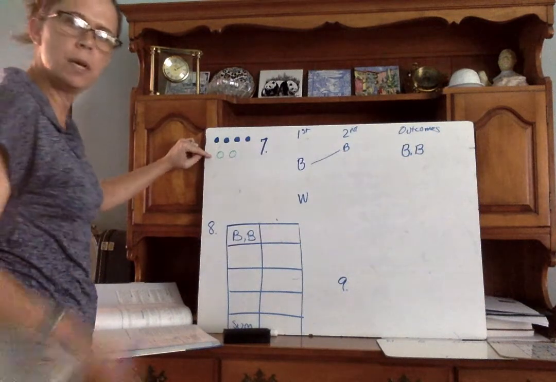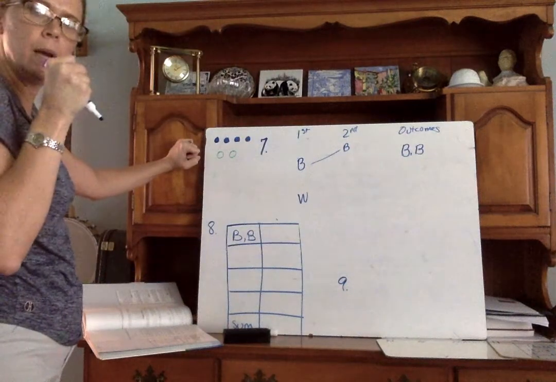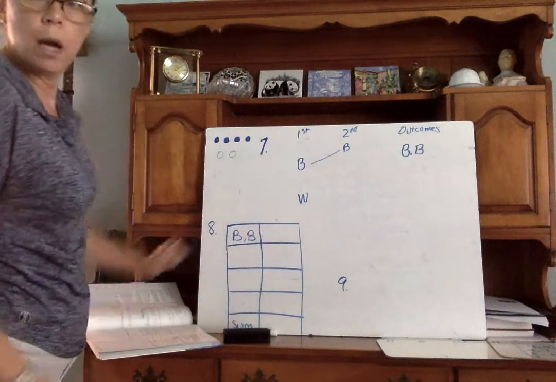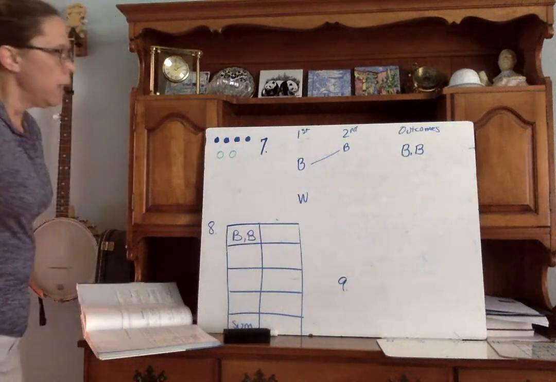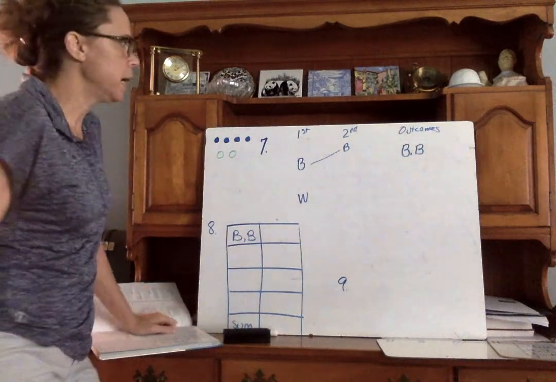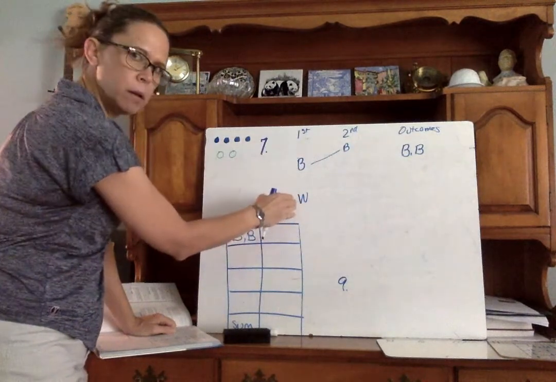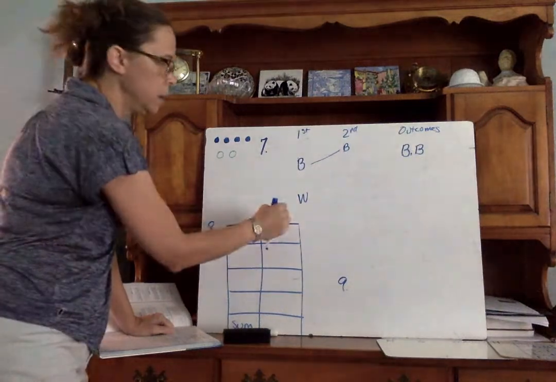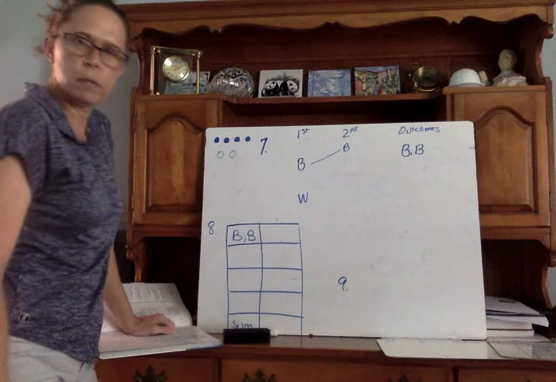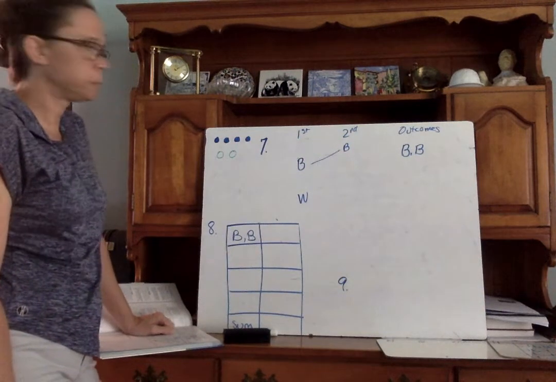Our experiment is we're going to reach in, draw a marble out of the bag, not going to put it back, and then we're going to reach in and draw another marble out of the bag. They have begun our tree diagram there. The direction says for number 7, go ahead and complete the tree diagram. They gave you the possible outcomes for the first draw from the bag, so you need to complete it for the second draw and then complete the total number of outcomes. Pause your video, see if you can complete the tree diagram and start it back up again.